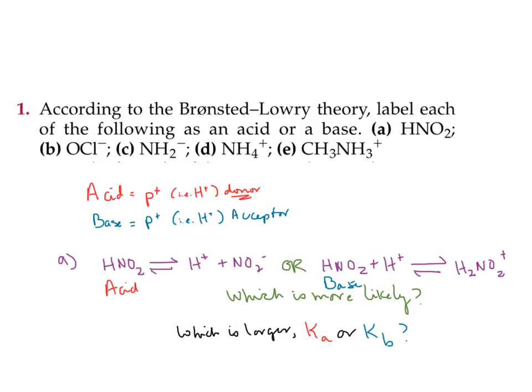Okay? So look at E, CH3NH3 plus. To me, it looks like it's ready, it wants to kick off an H plus. Does that seem right to you? Otherwise, it's going to take in another H plus. If this one is going to act like a base, it's going to bring in another hydrogen, and it's going to be CH3NH4 2 plus. Does that make sense? I don't think you're going to find that on the table.